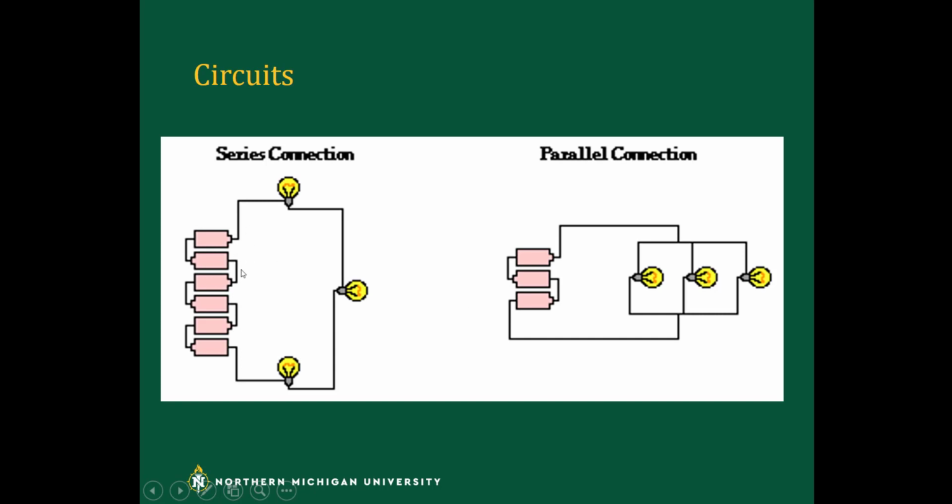So quick little description here, we have battery power, and we have a series connection. So at any point, right, the old Christmas light bulb issue, one light bulb goes out, the whole string is out, right, as opposed to a parallel connection where we have one light bulb that goes out and the rest can maintain.